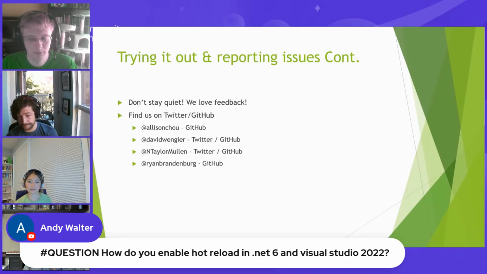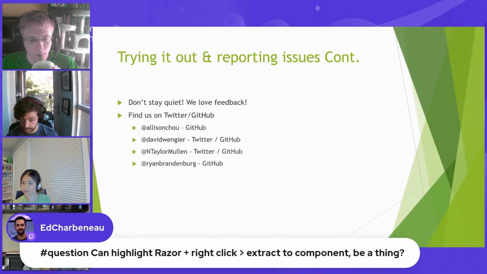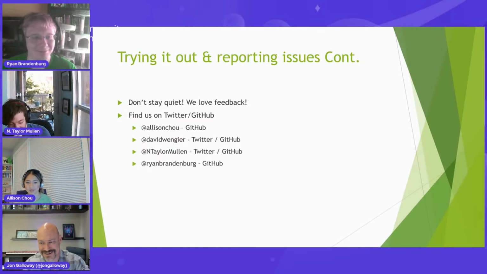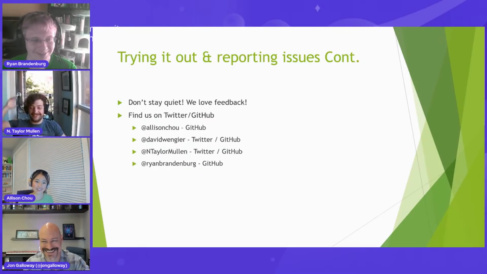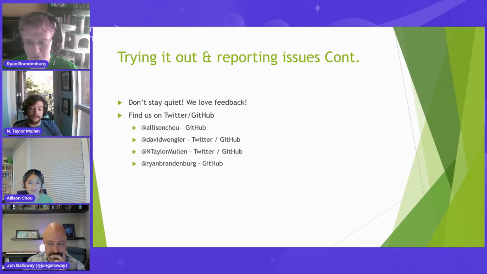Yep. Question from Ed about extracting a component. We want that as well, we love that, and that's on our roadmap. Because we've restructured how everything works, there's a million things we can do now. We are trying to do 1.5 million things, and we can't even do that. These are all things we would love to add, but we just haven't gotten to it yet. But it's now possible, which is really exciting.